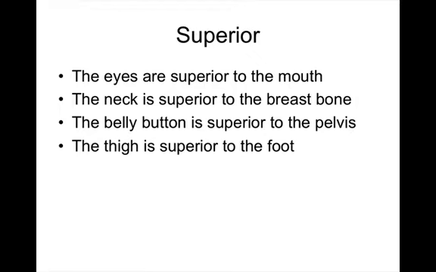So for example, the eyes are superior to the mouth. Your neck is superior to the breastbone or the sternum. Your belly button is superior to the pelvis, and then the thigh is superior to the foot. Although with the thigh and the foot, we can add some additional layers to this and talk about proximal and distal as well. But let's just start there with the thigh superior to the foot. The thigh is above, toward the head compared to the foot.